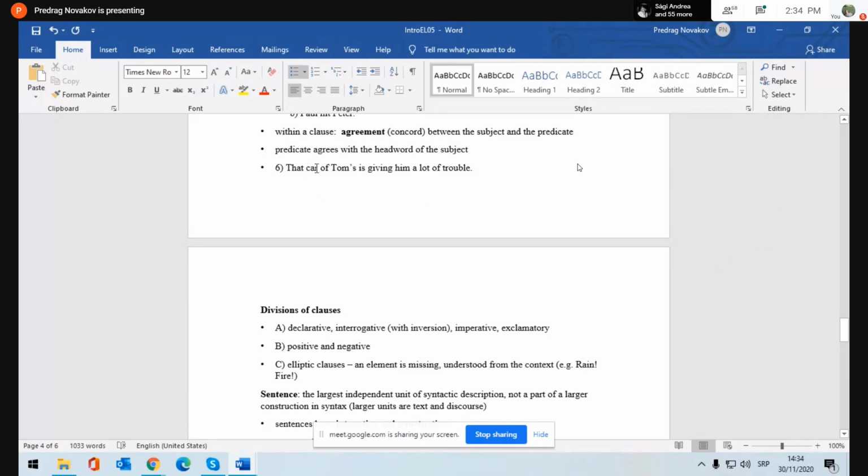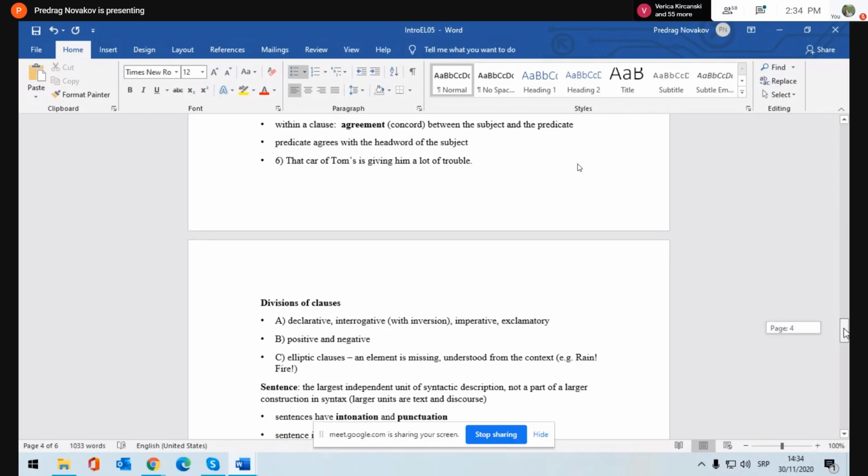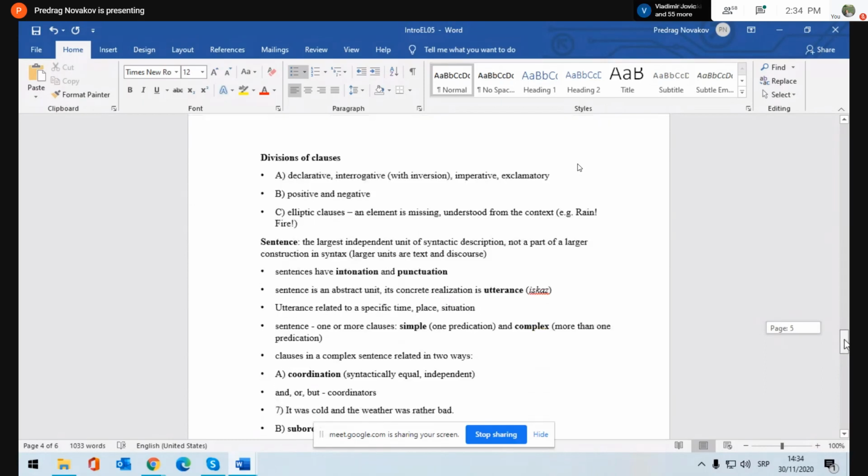Well, obviously, car is the head word, with pre-modification and post-modification. And the predicate agrees with the car. It is easier to illustrate it with Serbian, but we can have an example in English as well. So the predicate agrees with the head word. We have several words in this subject that agree with the head word. And this is all we are going to mention about agreement.